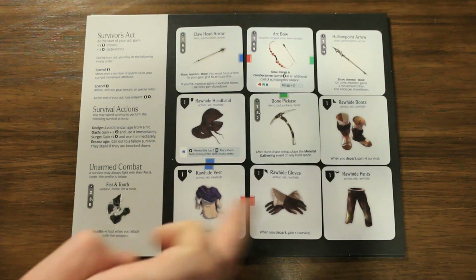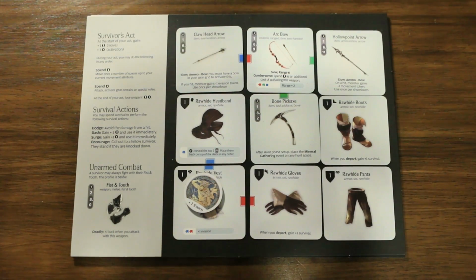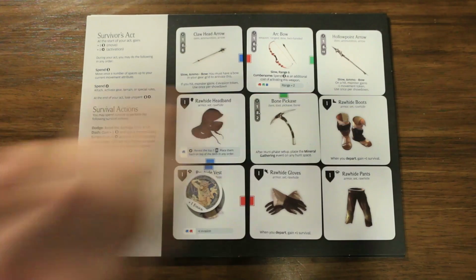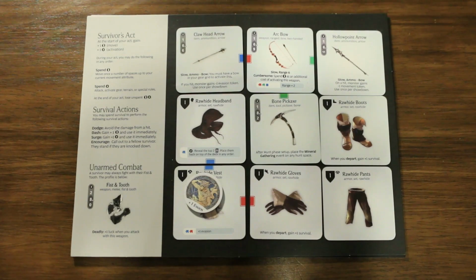Now, Ceres has the blue and the red connected affinities on the Rawhide Vest, granting +1 evasion, and is rocking the Bone Pickaxe. If we're actually smart and lay our mineral gathering event somewhere after the Overwhelming Darkness space, we actually might get to take part in the much more interesting mineral gathering events, so fingers crossed there, guys.